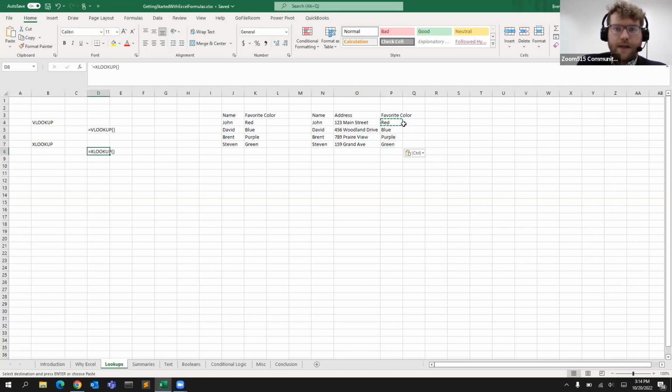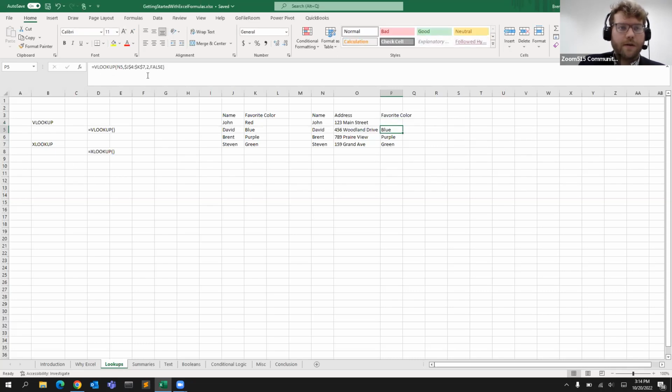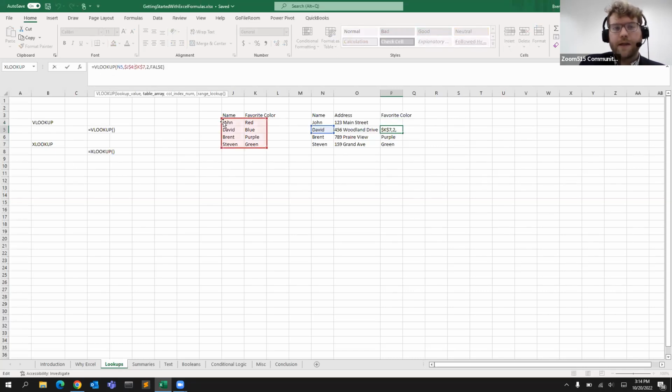XLOOKUP is slightly different in its syntax, but is generally more useful, because one of the limitations of VLOOKUP is that it requires this table to be all together, and it also requires the thing you're returning to be to the right of what you're using to look up.